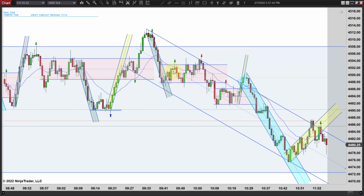So if we're trending, hold a runner every time. If you're to the point where you can trade, if you can only trade 3 contracts where you're doing, or you can only trade 2 contracts where you're 1 and 1, just scalp out. Really wait until you can trade at least 3 contracts so that you get more scalps than you do runners, and your math will work a little better.